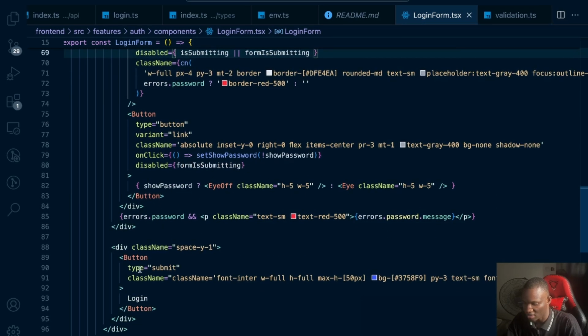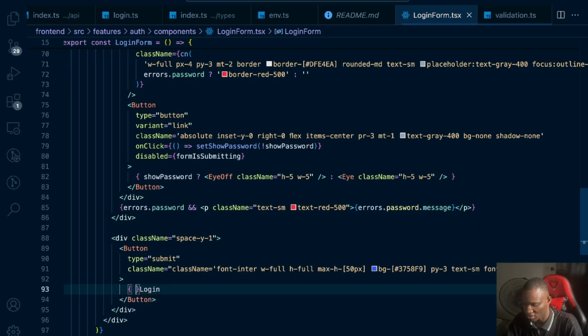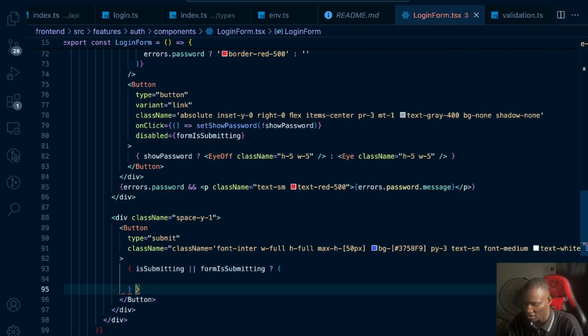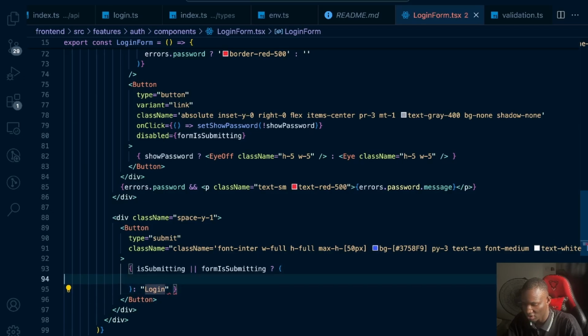And right here, when we're submitting that form, I just want to have isSubmitting. If isSubmitting is true, we can have a loading widget and say login. Okay, login. This is fine.